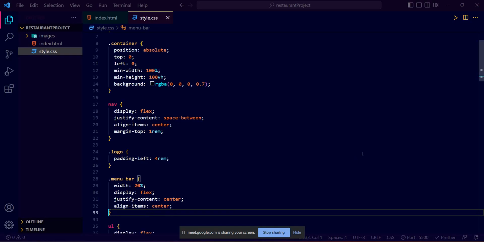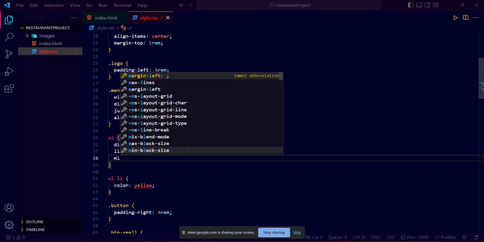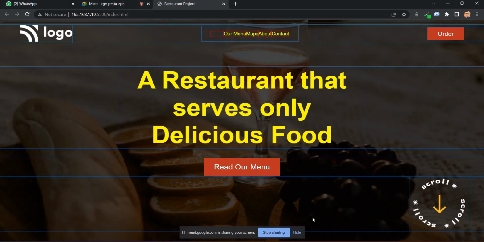Go to UL and give in UL margin left 0. You can see it is not taking the li tag.